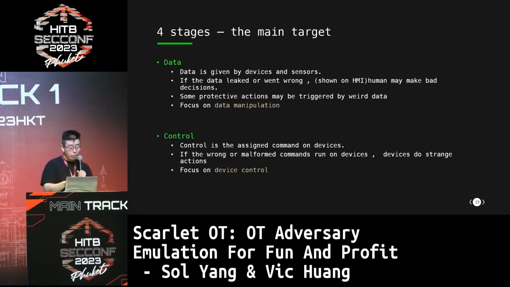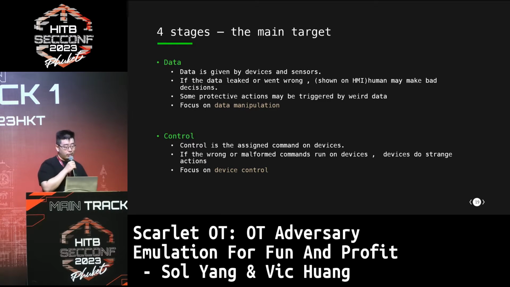The human may see the strange data and make bad or wrong decisions while trying to fix it, and some protective actions might also be triggered because of the weird data. So this target is focused on data manipulation.